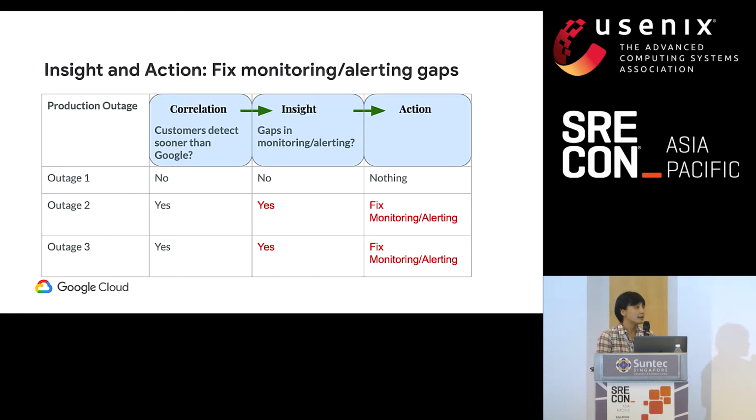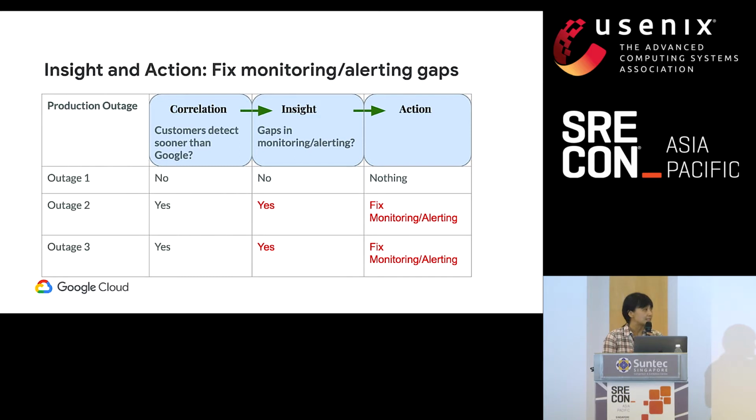The second business insight and technical insight we want to gain from the data sources is, how is our monitoring and alerting system? Does it help us detect problems before our customers? We collaborated with the cloud support team and various other teams in the company to get to the data source and generate the correlation results.